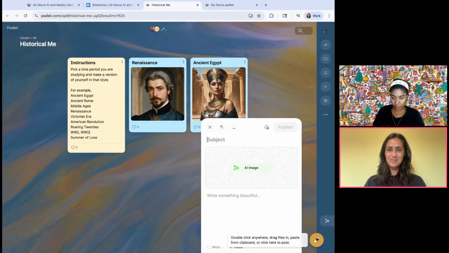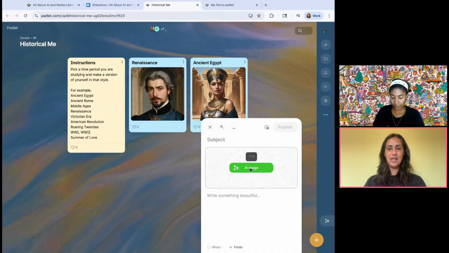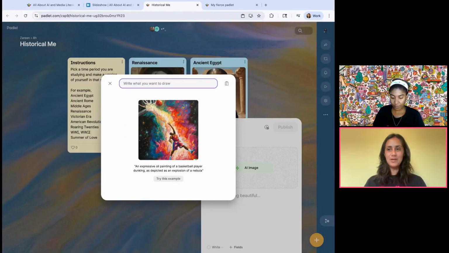So you're going to click on the plus button, and then you're going to click this green button right here to create your own AI image. And then you're going to put in a prompt here for yourself. So you're going to try to describe yourself if you want to, but put yourself in some other time period. So I'm going to say woman. So you can describe your characteristics. And I'm going to put myself in the 1920s jazz era, because I always thought that would be fun to live in that. And I'm going to give myself a microphone too.